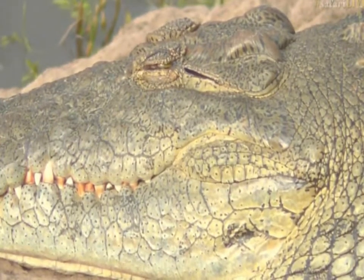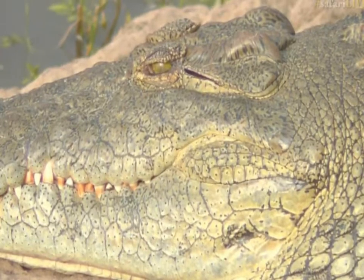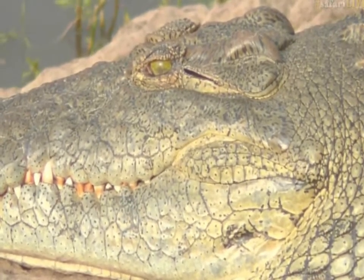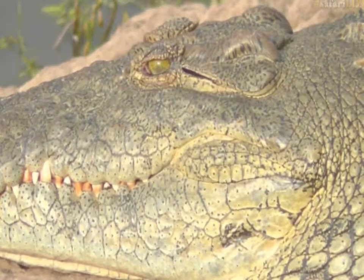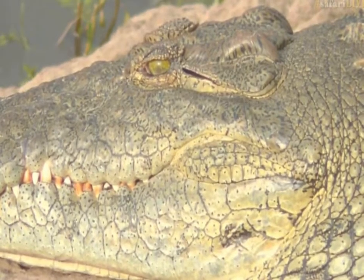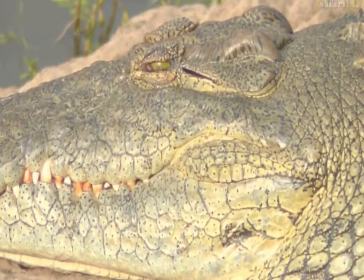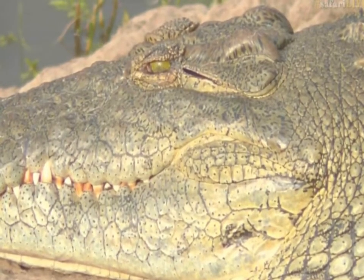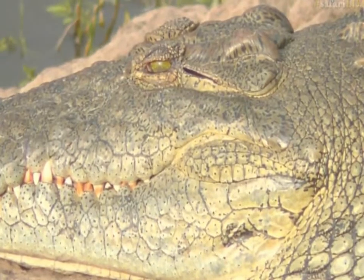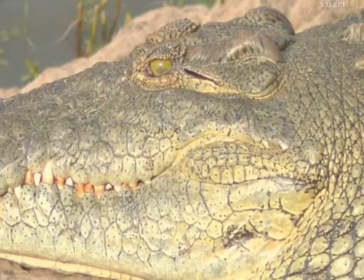How fantastic is that shot — a young crocodile just catching the last rays of the sun, quite close to one of our cameras. What is quite interesting is that these cameras have allowed us to view crocodiles in their natural environment from so close. Under normal circumstances you wouldn't be able to walk or drive a car anywhere close to these crocodiles — as soon as you got close to them they'd just slide off into the water and disappear.